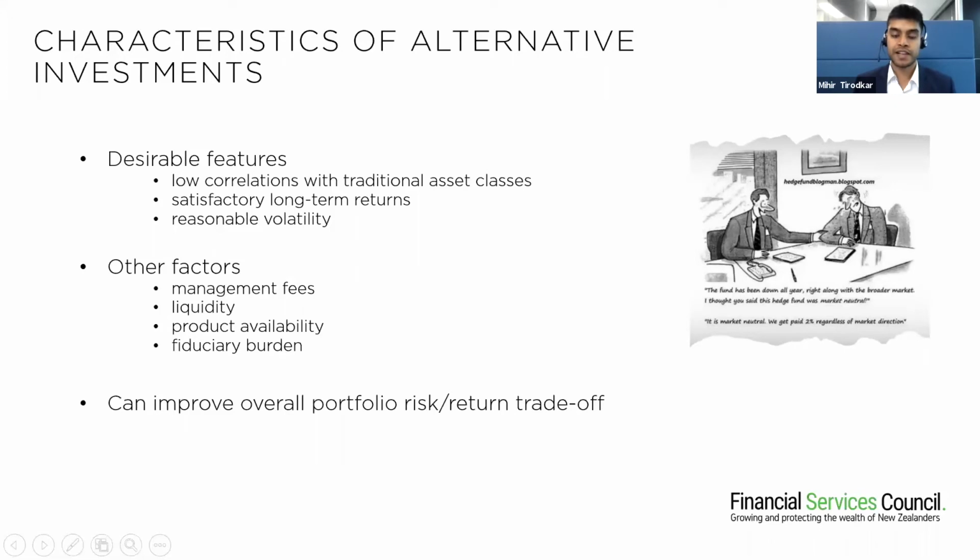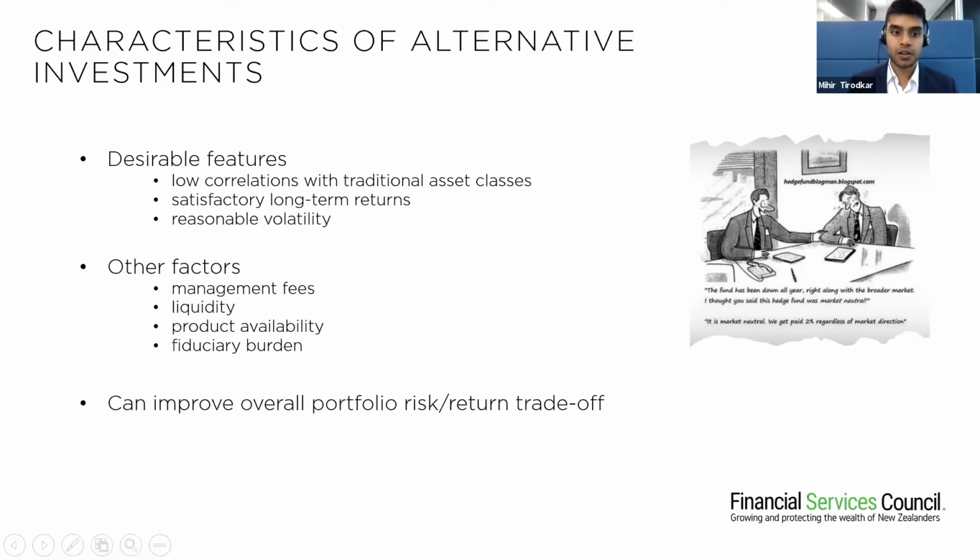The less correlated your investments are, the better it is from a perspective of portfolio efficiency. Portfolio efficiency is the trade-off of risk and return. We really want to be optimizing that trade-off, meaning having the greatest possible return for a certain level of risk, or having the lowest possible risk for a certain level of return. Low correlations are what allow that to happen.